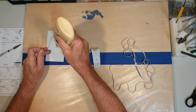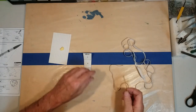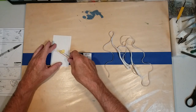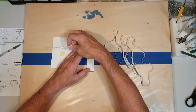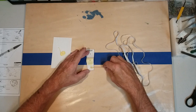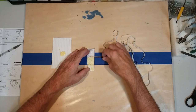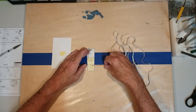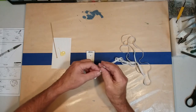So we'll put a little bit of glue on this little area right here. You don't have to put this on real thick, because when we fold over the shock cord mount, it's going to squeeze a lot of the glue out.